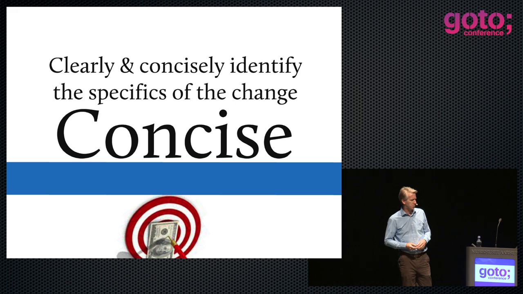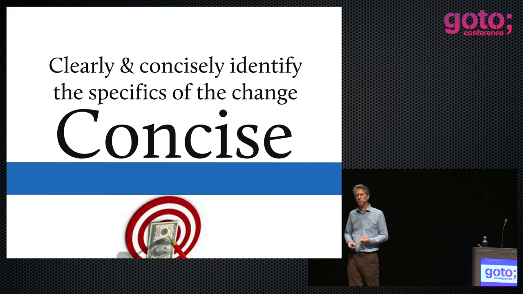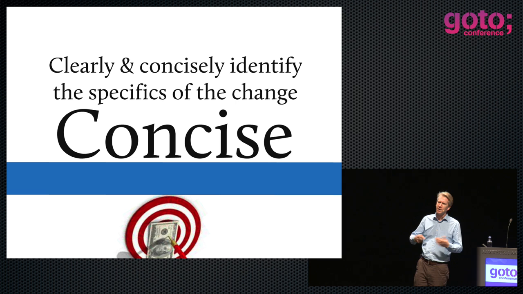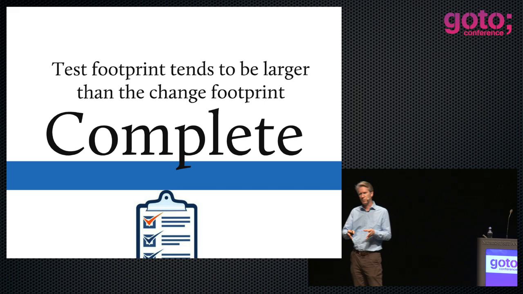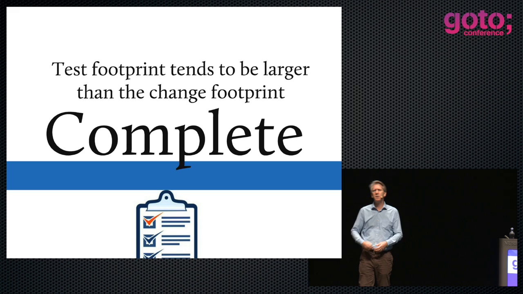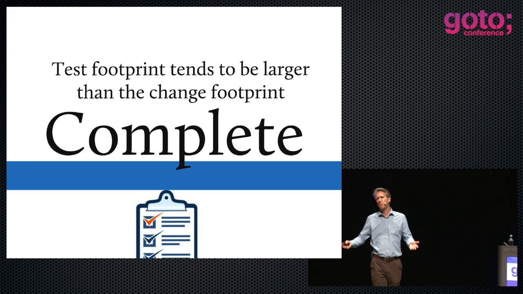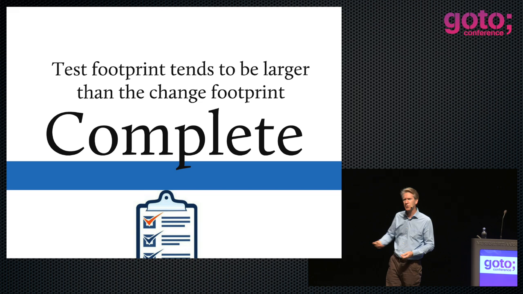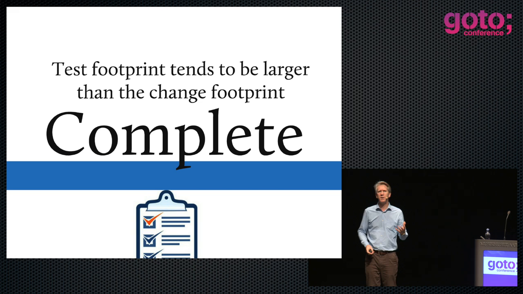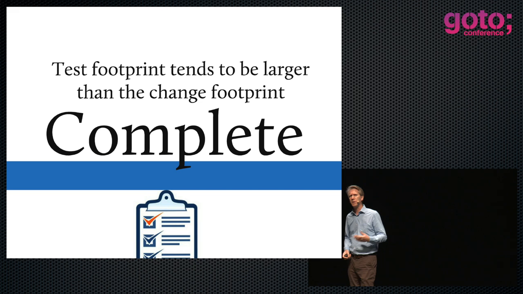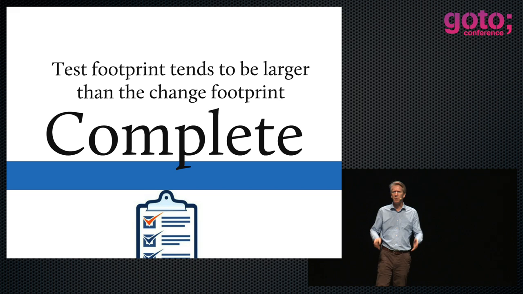Now, that force competes with the testing role. It's a common syndrome that in a test you'll hear people object, saying, well, it's not sufficient just to test the happy path. It's not sufficient just to test that the change you've required is made. I need to test that there aren't negative consequences of that. So I do need to test around the edges of that change. I need to regression test other things that might have been changed, even though we don't think they're related. There's always a risk that I've pulled in some strange bug along here. So the phrase I tend to use is that the footprint of the test tends to be larger than the footprint of the change. That is, the scope of what we think is valid to include in a test naturally tends to bring in a little more around the core of what this change is.